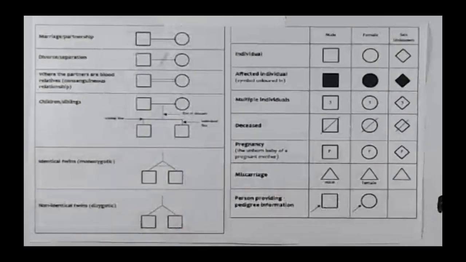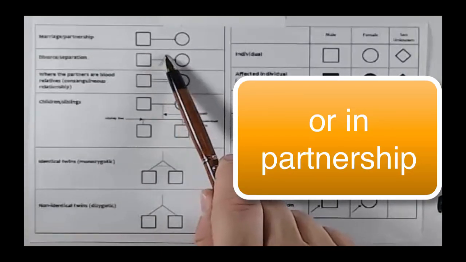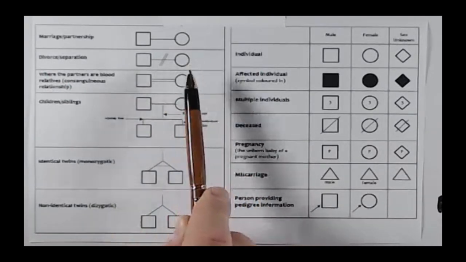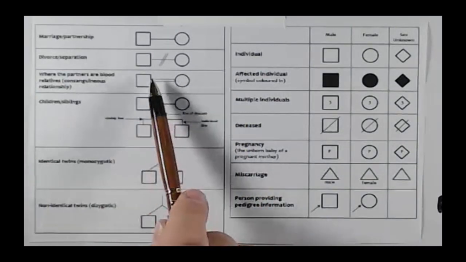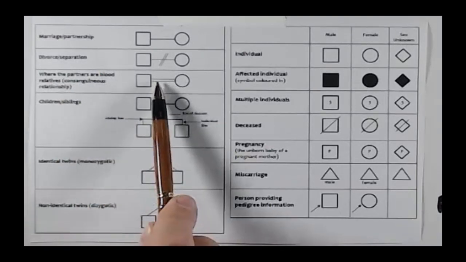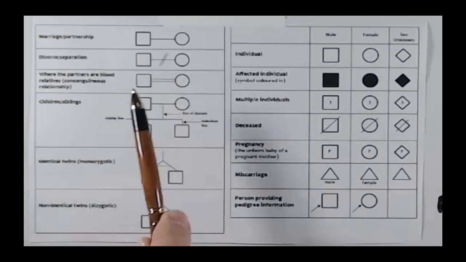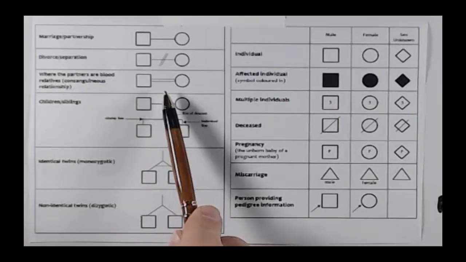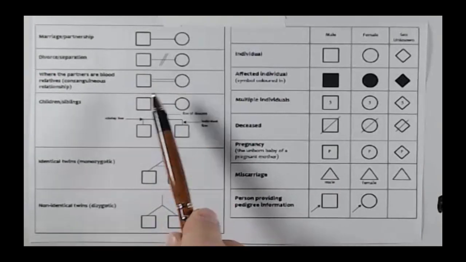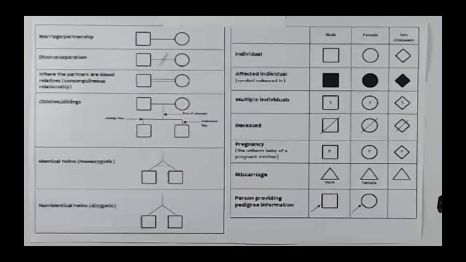Now let's look over here on the left side. When you have two individuals with a line connecting them like so, those individuals are said to be married. You can indicate a divorce or separation with lines between them. We will probably not see this in any of the pedigrees we look at, but if you do, you know why. If they are blood relatives, we say there is a consanguineous relationship, and we show that by a marriage line, but show it with 2 lines. We will see this, and usually when we see it, it is because of first or sometimes second cousins being married, but anytime there is a close relationship, it would be shown here as a double line.